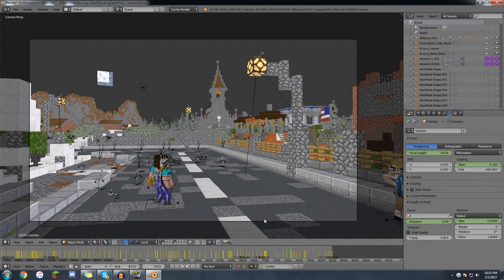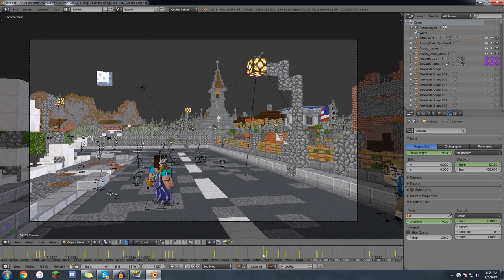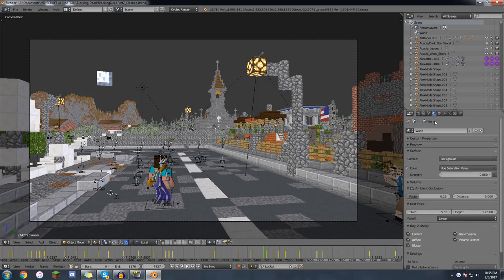And finally, I'll be looking at Blocking Dead, because Blocking Dead was a little more of a dark scene. I figured it'd be interesting just to show what a dark outdoor scene looked like. And here, if we go to the world settings, we have the ambient occlusion a lot lower. We had 0.26, distance at 5. However, one thing you'll notice is I actually had the ambient occlusion creating a lot of light, and we decreased the light using color correction.